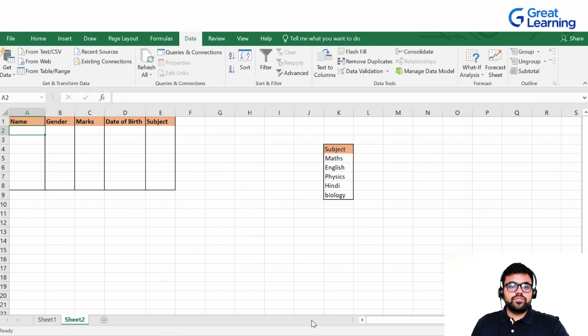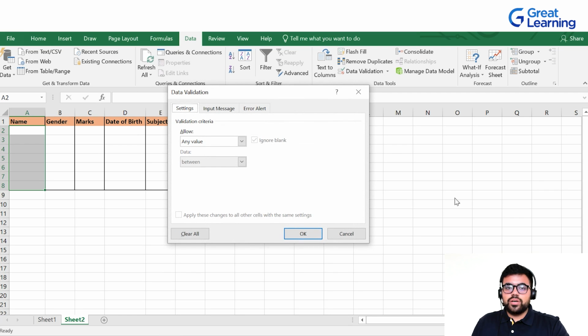Okay, so here we have Microsoft Excel. In this spreadsheet, we have a table in which we need to fill certain columns. So let's say the first one is name. In this column, let's assume I only want the name to be a maximum of 20 characters long. So for that condition, I need to choose this range, click on Data, Data Validation.